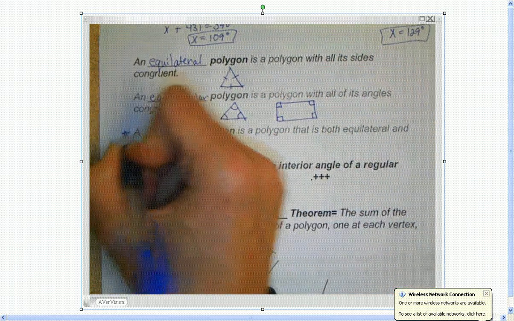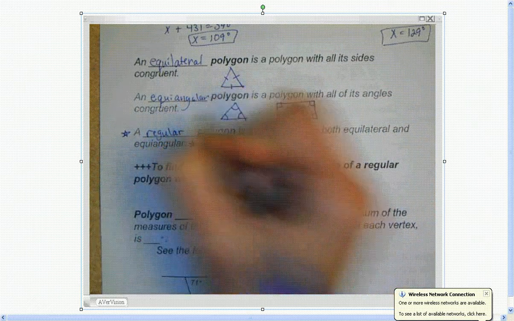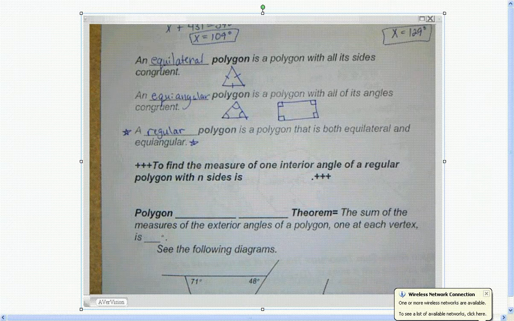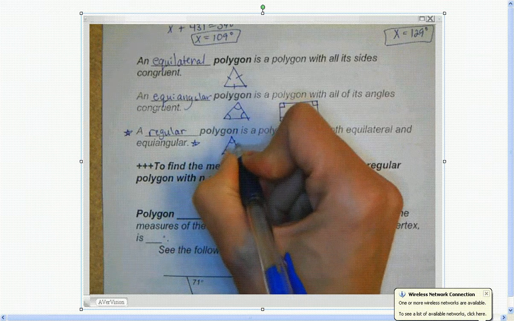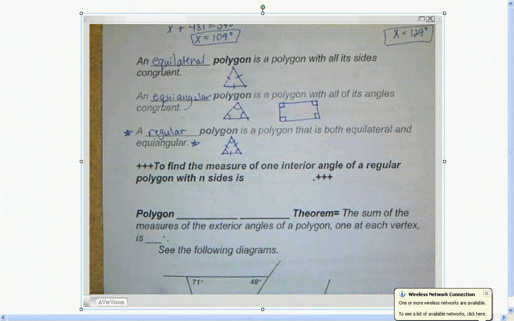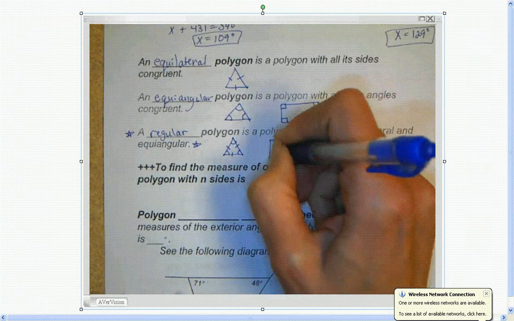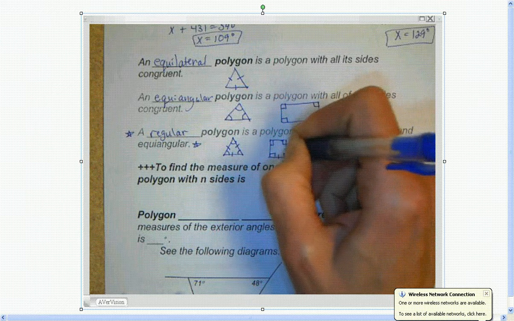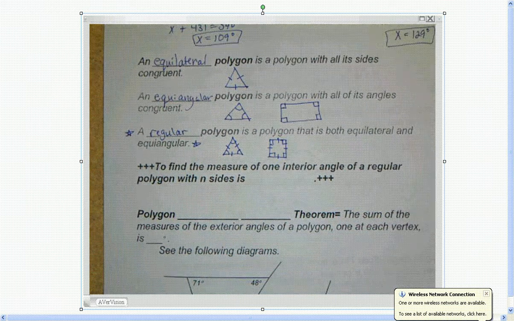But here's the one that's probably the most important, and we use it a lot: a regular polygon. A regular polygon is a polygon that is both equilateral and equiangular. Some of you already realize that would have to be the case for triangles that are equilateral and equiangular. But also, that's a square with quadrilaterals. We haven't even defined that, but most of you already know through previous years what that is. Now, when we have regular polygons, that allows us to get very tight definitions on things. And we know they're always going to have to be convex polygons when this is the case.